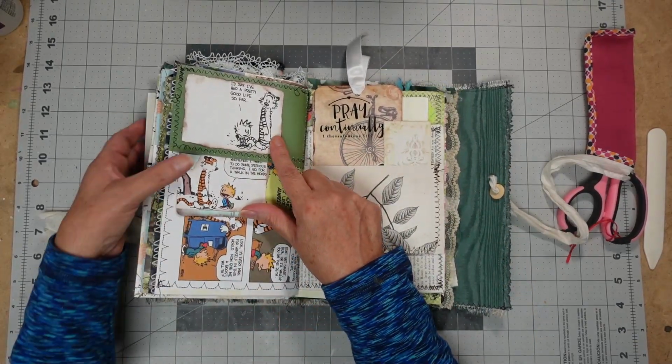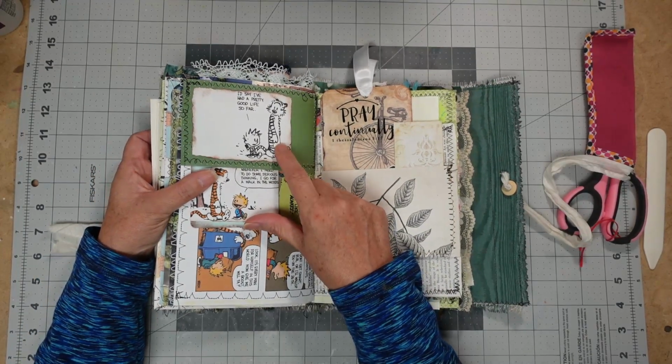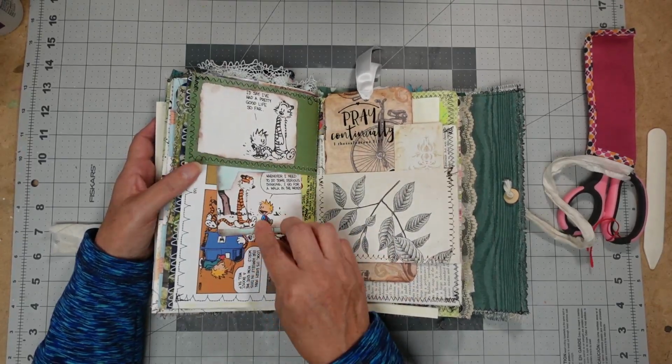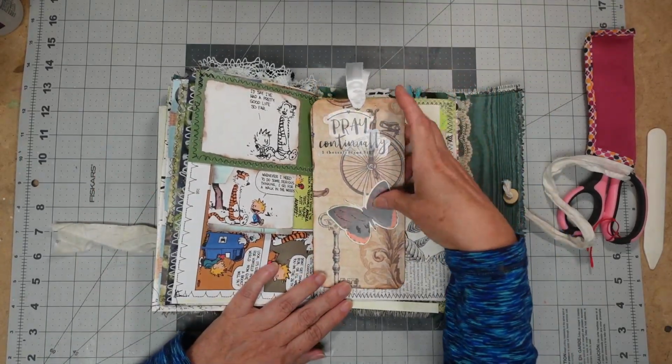So this is from Calvin and Hobbes. "I'd say I've had a pretty good life so far." Added that and then made a journaling card out of some more Calvin and Hobbes. I've had this for a while and thought it went perfect with the colors.